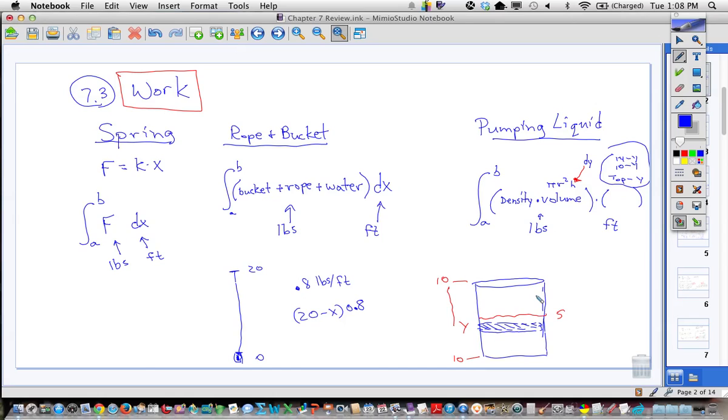But it was a basic thing. You had so many feet of rope you had to pull up. Maybe the rope weighed 0.8 pounds per foot. So 20 minus x is the amount of rope you have, and 0.8 is the pounds per foot. You multiply that. That's basically the pounds of rope right there. The bucket, if it's not leaking, you just have plain old pounds. If it's leaking, then it's just like this. How many pounds per foot is it leaking? And you have the same sort of equation. So we did that. You have several of those you can go back and review. The spring problem, we had force equals k times x.